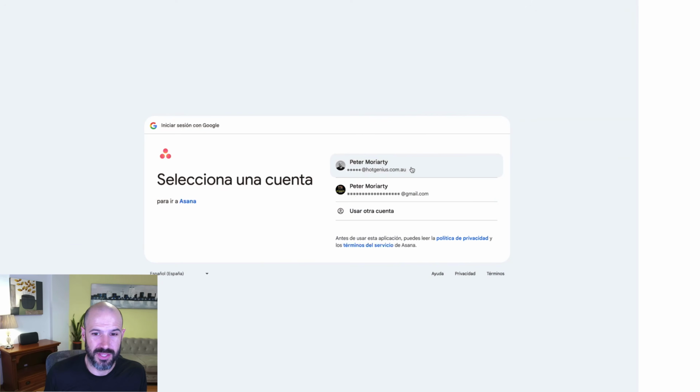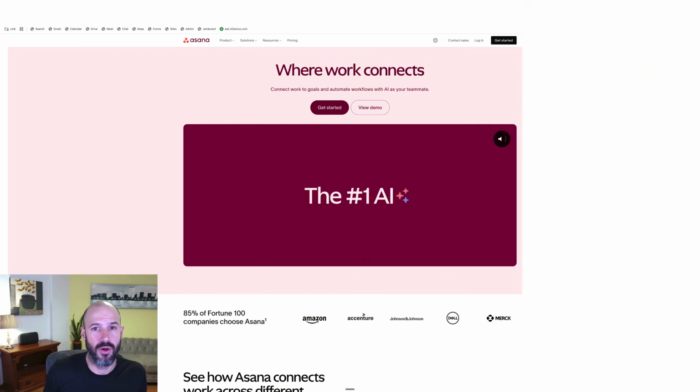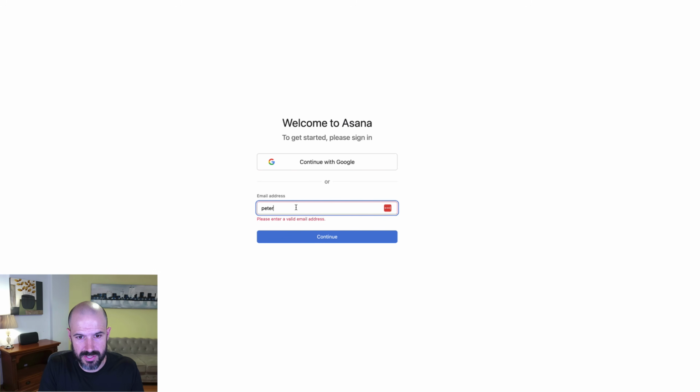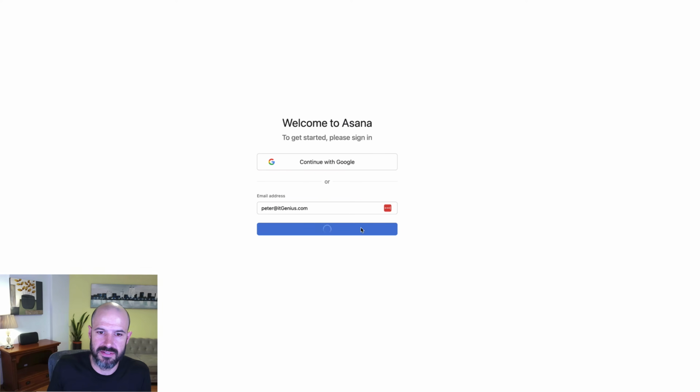So if you bugger it up and you sign in with this new email account, you've then got to sign back into this account. You've got to change the email address on this account to something random and different. Then you've got to go back to the login screen of your app. And so that means going back to Asana. And on the Asana home screen, you say your email address, right? And in this case, I'm going to use my itGenius one because it's actually got a valid account there.